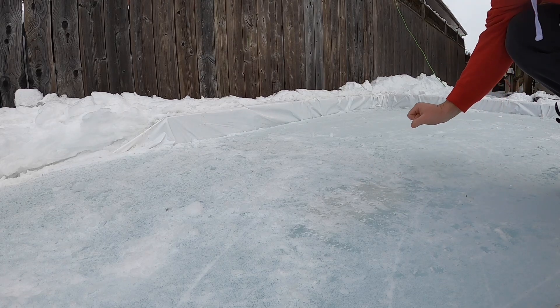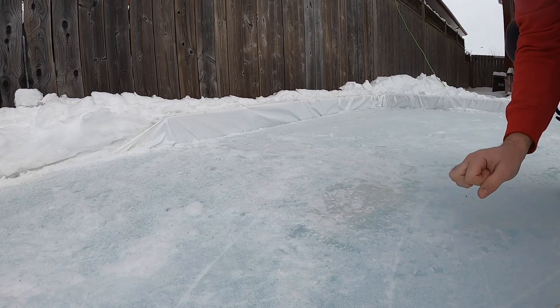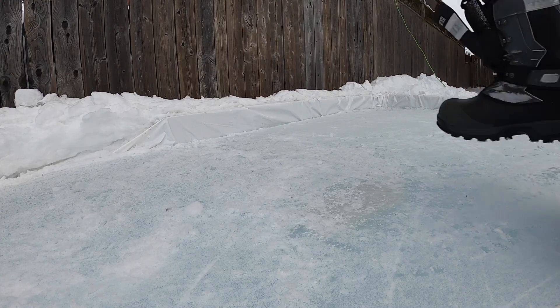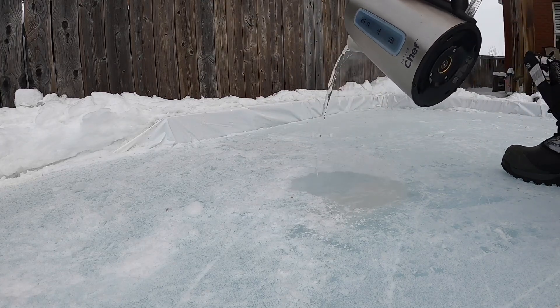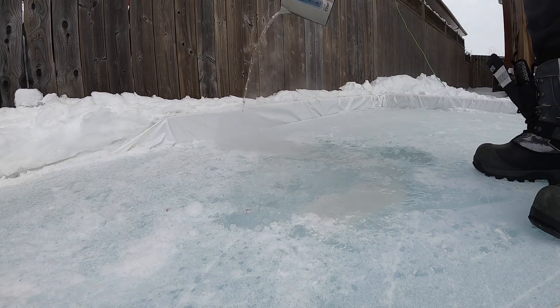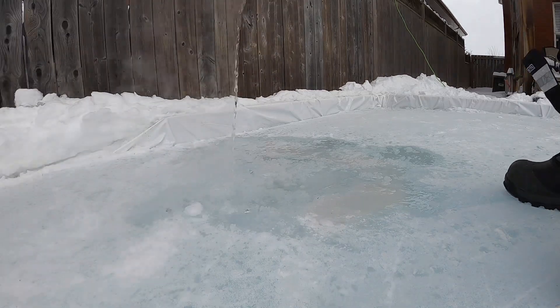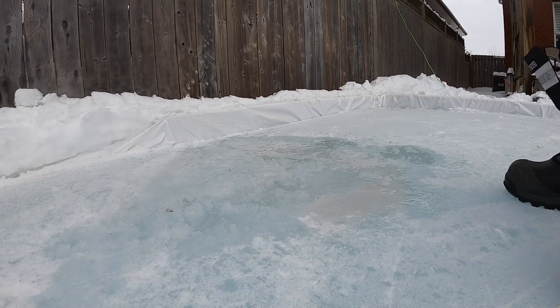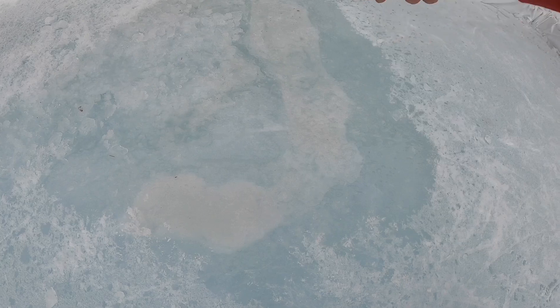It's the next day after fixing the shell ice. This area here — it's hard to probably see — but this is the area I fixed with the snow, and it's very solid. It's not chipping away like it was yesterday. I'm just going to put some hot water on it to smooth it out. It's quite cold so this will help make it nice and smooth to skate on. You can see the discoloring — it's a little more white than the ice — but it's solid, so this is good.